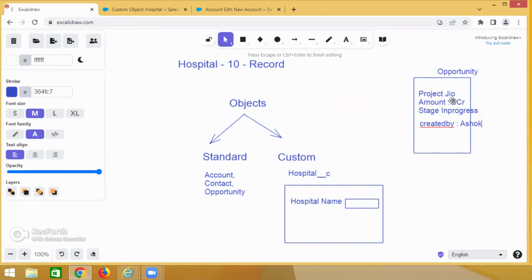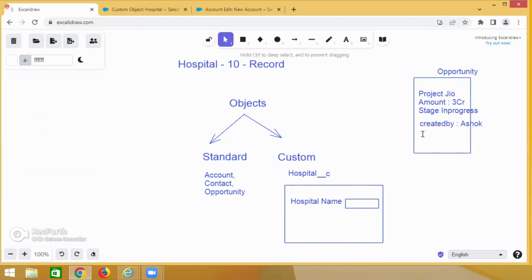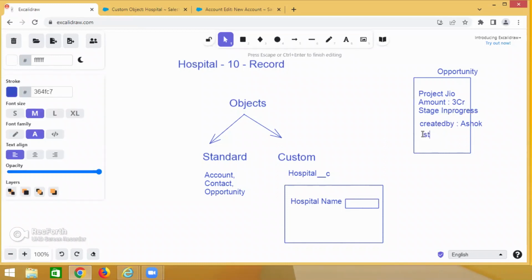Okay, Ashok created it. But after that, Peter modified it from 5 crores to 3 crores. Everybody is shocked. Why? Because up to now it was 5 crores, now it is 3 crores. Who modified it? Understand? So that's the reason Salesforce provides Last Modified By.